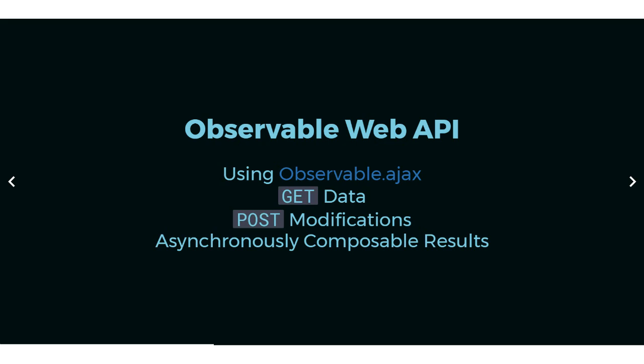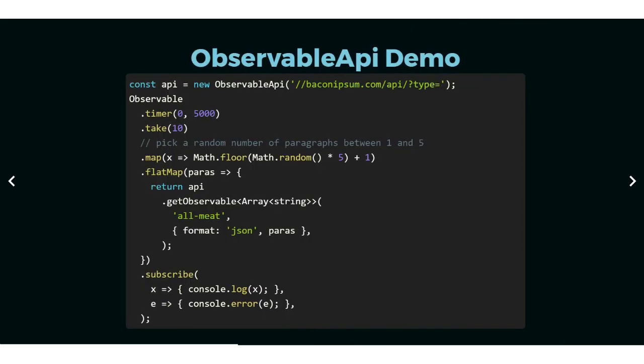So here we have the same example as we had previously, although the difference is that we are now using the Observable API, and really you can see that the Observable API is just a very simple wrapper around what we were talking about before with observable.ajax. We're providing it a root or base URI, and then we are calling either get observable or post observable, and passing in get parameters and body parameters. We still have the same structure to the observable stream and the same subscription. I added the error handler as well in this example, but it could have been in the previous example just the same.